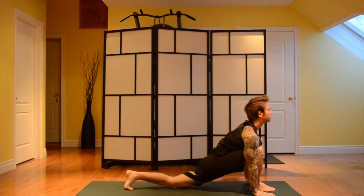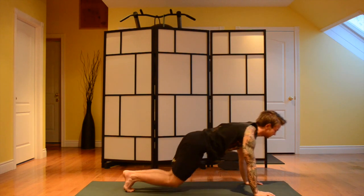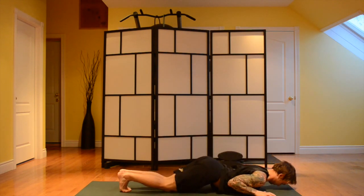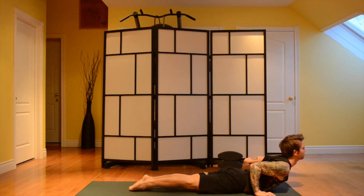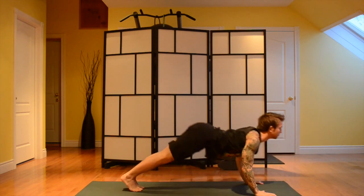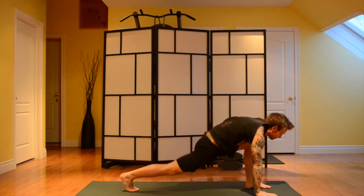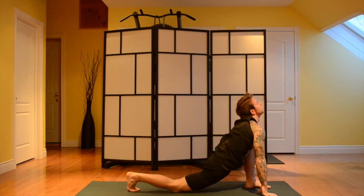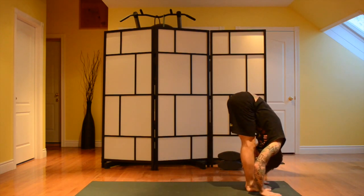Inhale, left leg back, knee down, chin up. Retain the breath, plank position. Exhale, knees, chest, forehead. Inhale, push forward into cobra, toes are pointed. Exhale, thighs up and back, inverted V. Inhale, left forward, right knee down, chin up. Exhale, right leg follows, relax the head and neck.